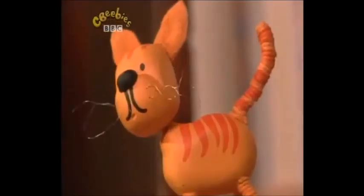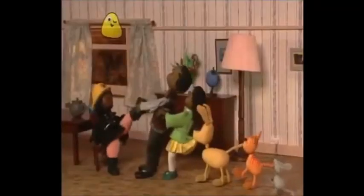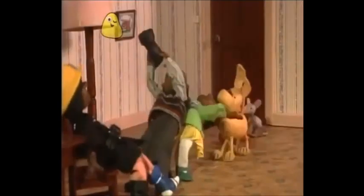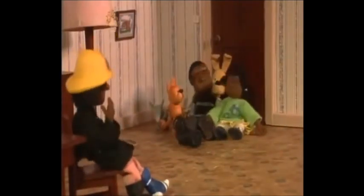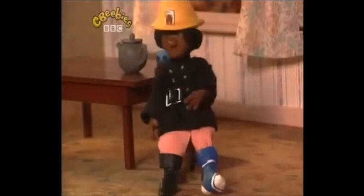So the cat called the mouse. "Mouse," he said, "come and help us pull off Mother's boot." The mouse took hold of the cat, who took hold of the dog, who took hold of the daughter, who took hold of the husband, who took hold of the boot, and they pulled, and they pulled, and they pulled, and suddenly the boot came off, and they all fell in a heap on the floor. "Thank you," said Martha. "Now, if you don't mind, would you pull off the other one?"